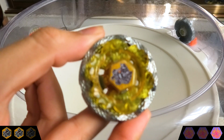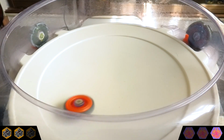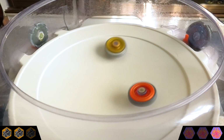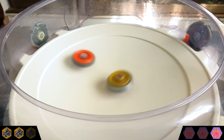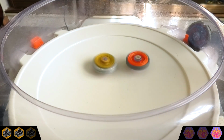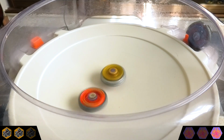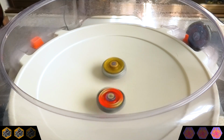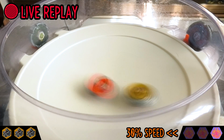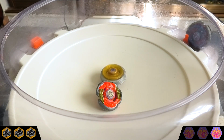Death Quetzalcoatl will be switching back to defense mode. Biggest clash we've had thus far doesn't even make a dent in Quetzalcoatl and causes Capricorn to lose with a sleep out, giving Quetzalcoatl the win.